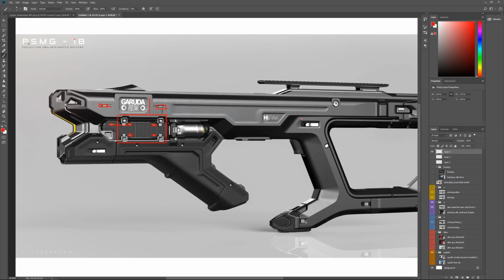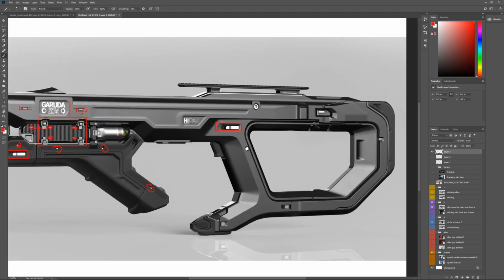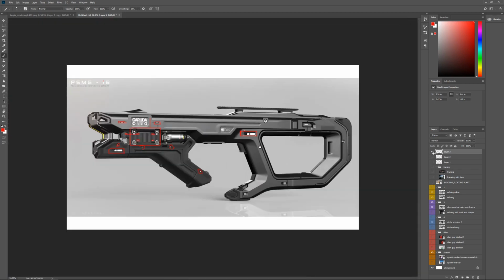I'm using it to flank this Garuda logo. And not only am I doing that, I'm making it a bit balanced, so that the eye isn't actually being guided forward. I reuse them here instead of having different types of details in no specific pattern, just because it's a quick, easy detail. I also reused the selector switches, implying that they both do something different from the gun, but they're connected and interactive. So that's a few ways that I use echoing in this design.